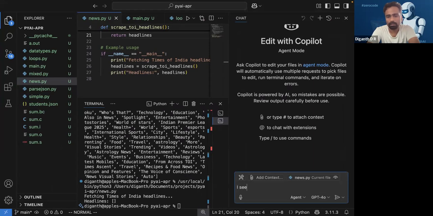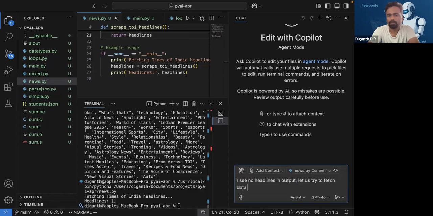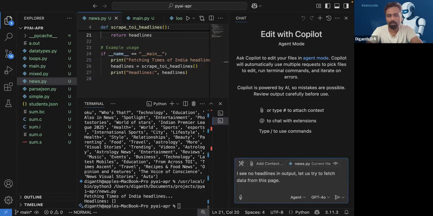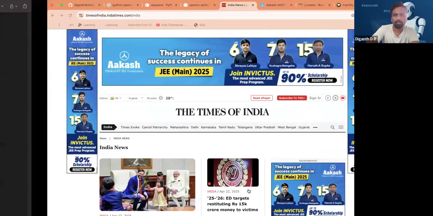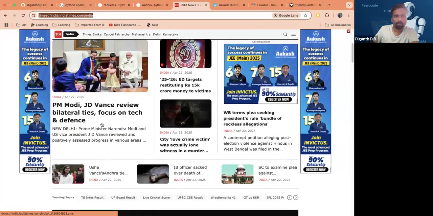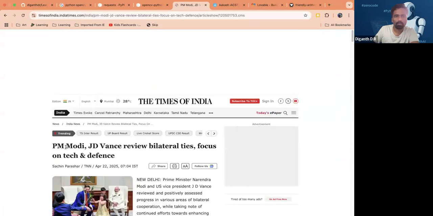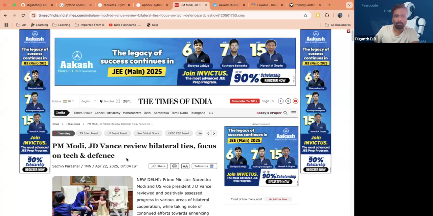Then I see no headlines in output. Let us try to fetch data from this page. I think I can give some examples. Maybe they have disabled copy, I don't know.